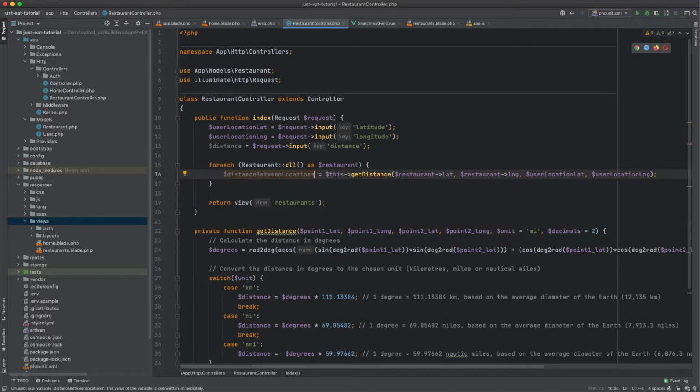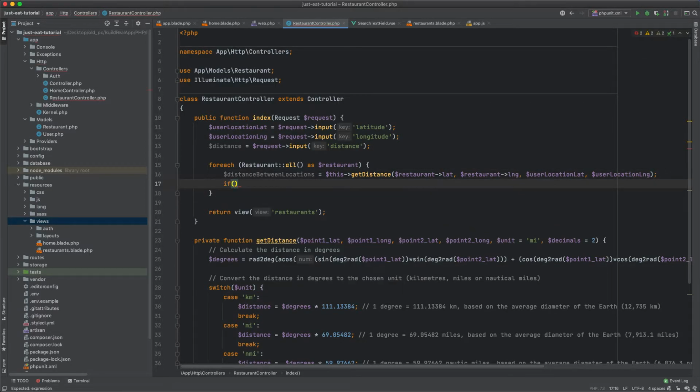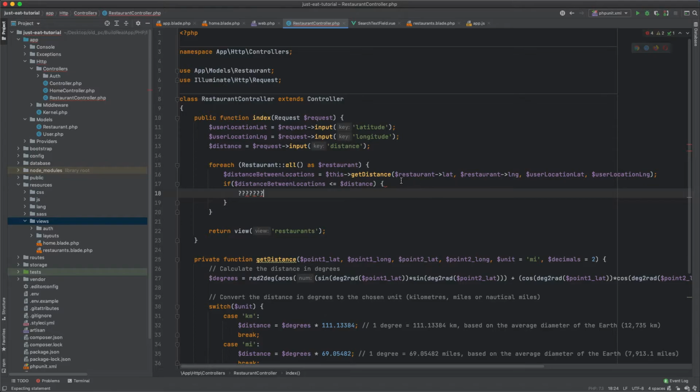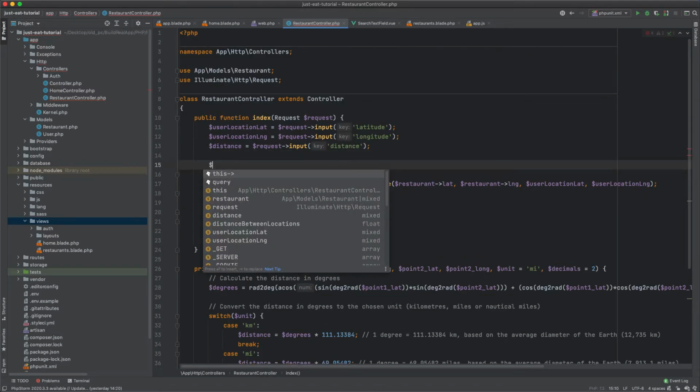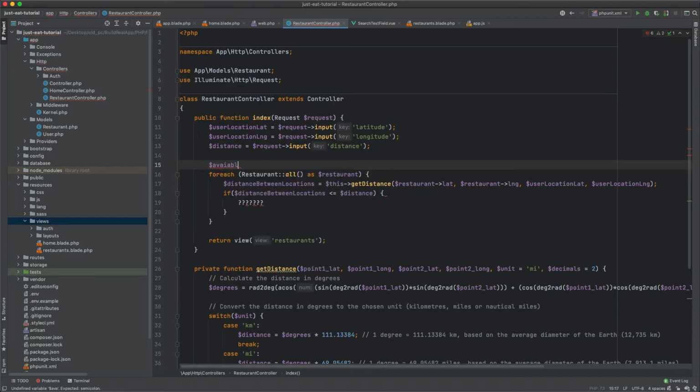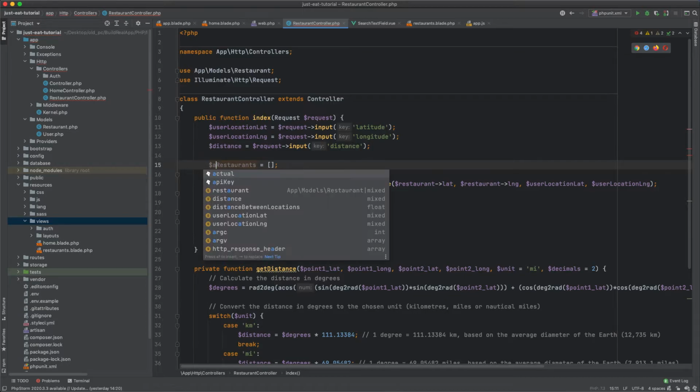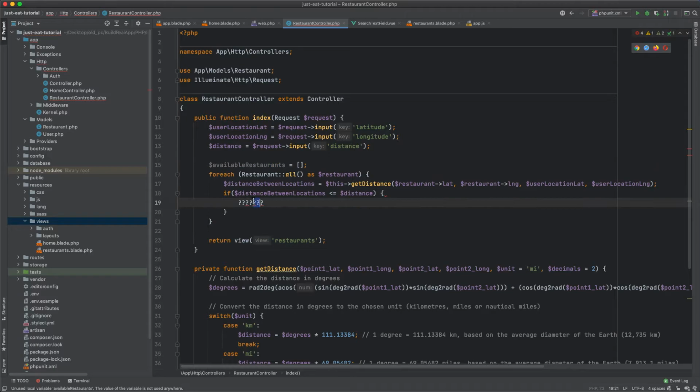After we grab this location, we need to check. So we have the distance, the target distance, which the user needs, all the restaurants within 2 miles or whatever. So what I'm going to do is compare if this is less than or equal to the distance the user needs, 2 miles, 3 miles. If yes, we need to include the restaurant. How can we do this? We create an array and we call it available restaurants. Very simply, we tell it to pick the restaurant in here. What, okay, never used, we will use it, don't worry mate.